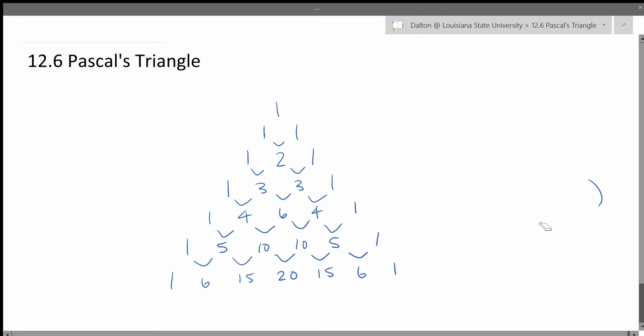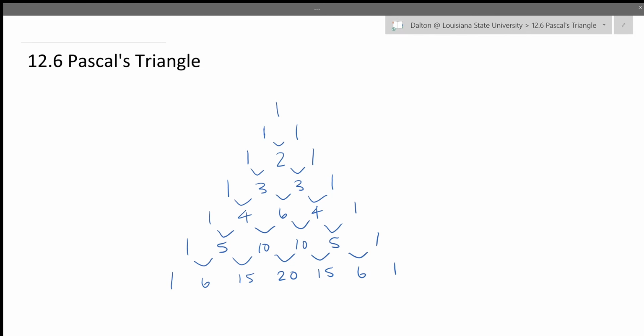So what Pascal figured out, though, was that there was a pattern to doing that binomial expansion, so that I could give you a binomial of the form (x plus y) to the n power, and you can use this triangle to help you expand it without having to do all of that distribution. You still have to do some simplification, but it's definitely not as intense as that would have been.